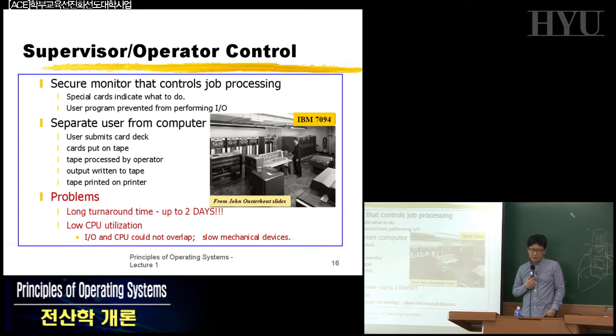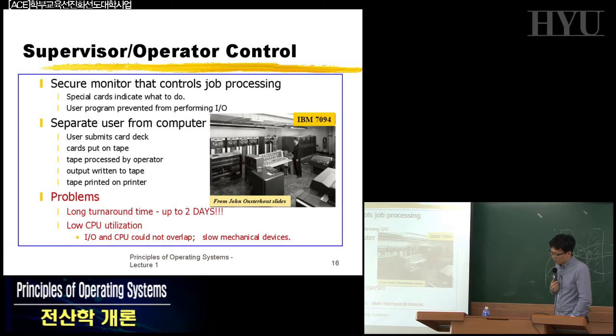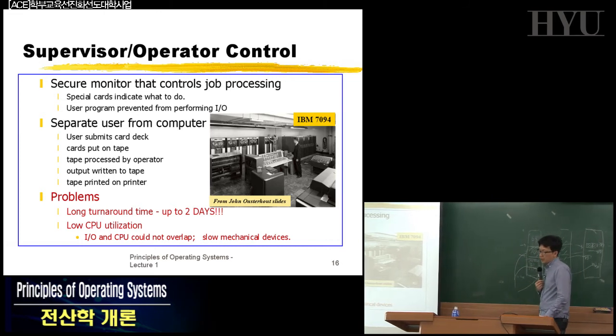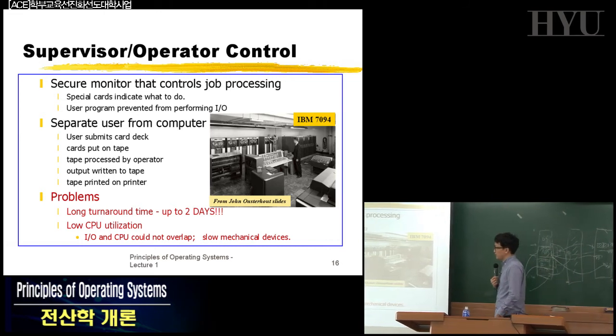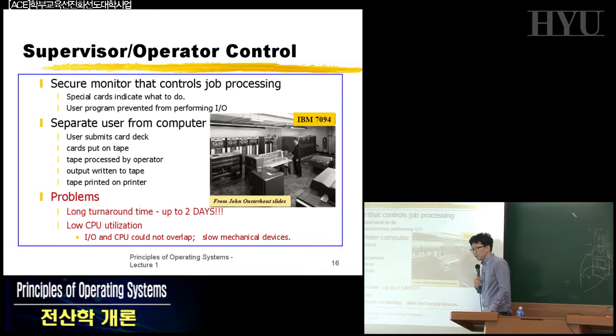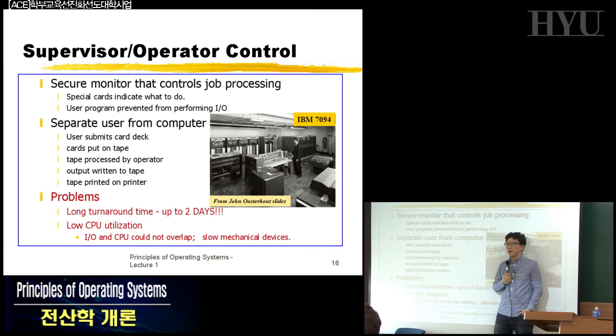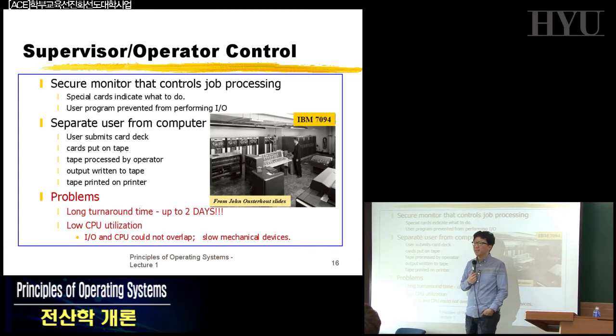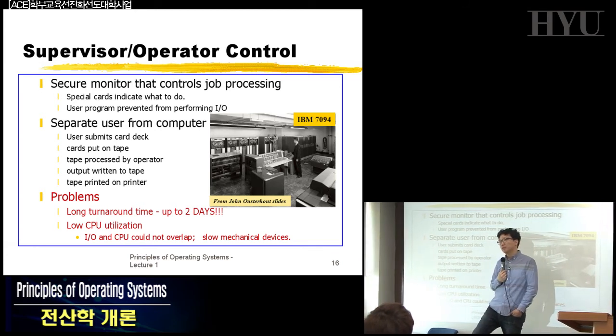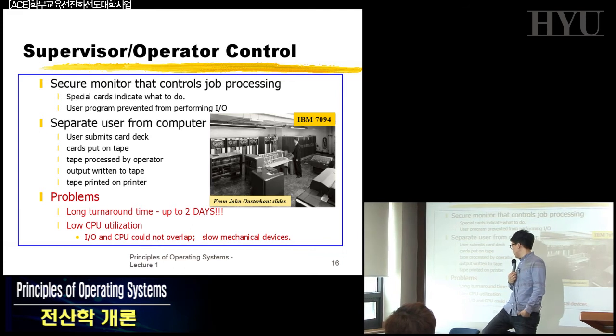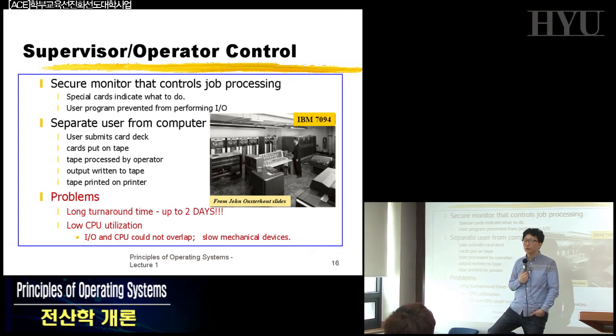Blah, blah, blah. It's not that. But what was the problem of this approach was turnaround time is even 2 days. Turnaround time is something called as you start your program, how long does it take that program ends? That is a turnaround time. It says turnaround time of a single process takes 2 days.